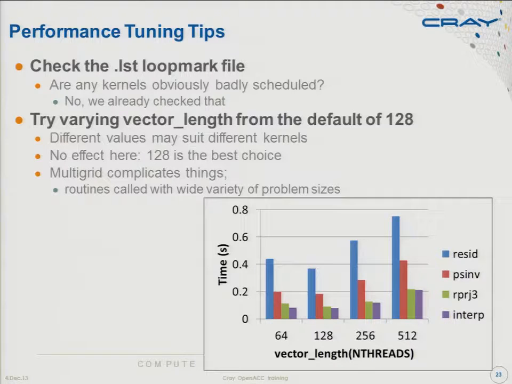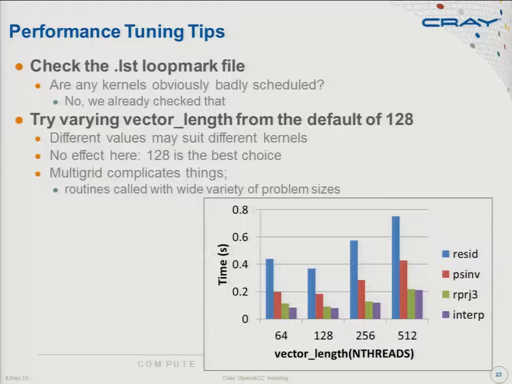You can look at varying the number of threads per block for these 4 kernels. Here, the 4 kernels are the 4 different colors, with 64 threads per block, 128, 256, 512. If I look at the blue for resid, the minimum's at 128, which was the default. In fact, if I look at all of them, the minimum is at 128. So in this case, the default compiler choice was actually best. But it was worth checking.